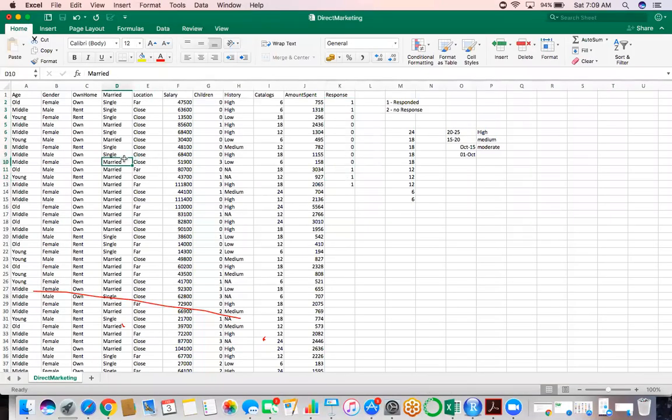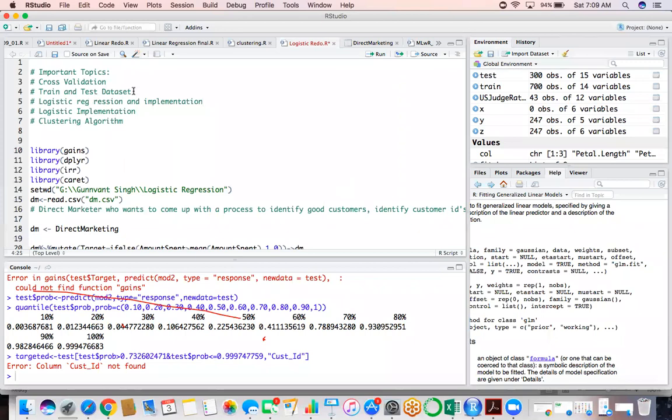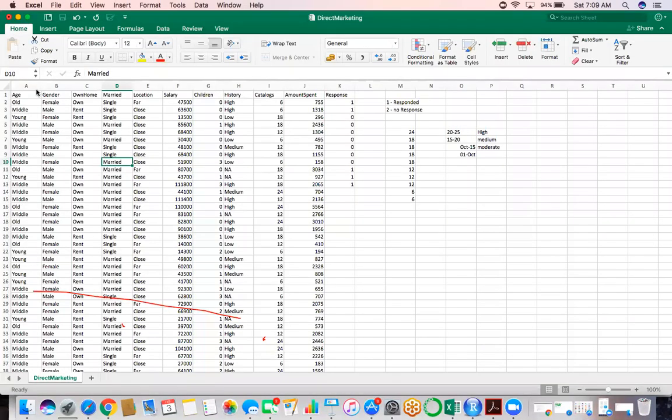Before that, let's discuss this part, train and test data set. So guys, just keep this in mind, because this will be very helpful. Now when you get a data set, and I'm talking about normal industry practice, the data set is divided into two parts, train set and test set. Now what is the use of it? First of all, you work on this data set, so this is your base data set. That means you'll use this data set to build a model.